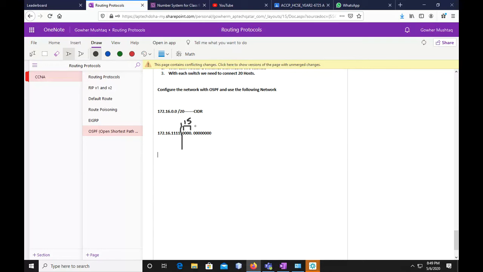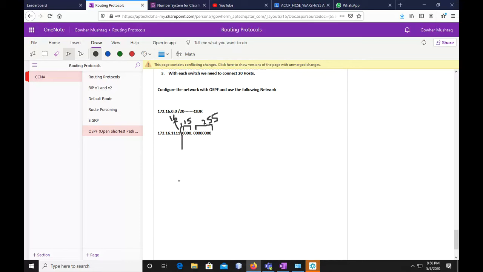The addition of all those bits in the last octet is 255, right? Am I correct? Yes. And the bit value which we need over here, which is the most important thing, is 16, which we are going to use for the addition of the network ID. So the last bit value is 16 here.